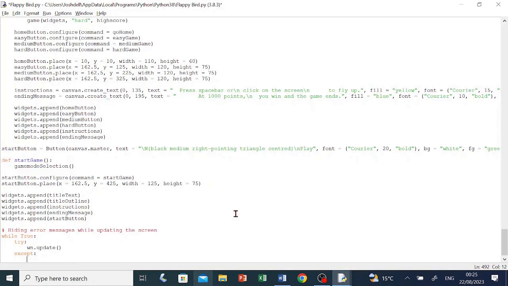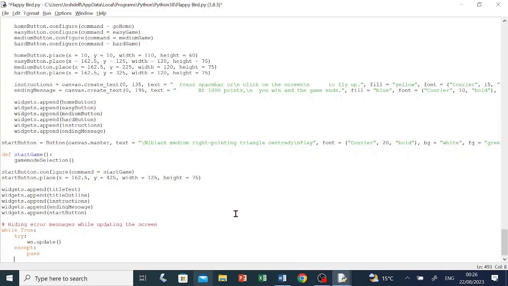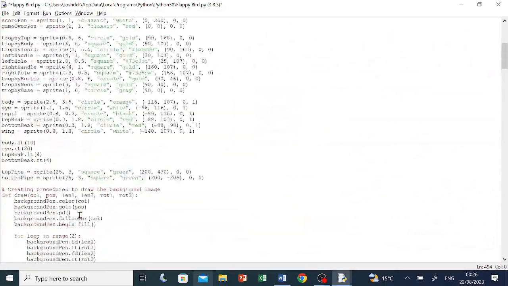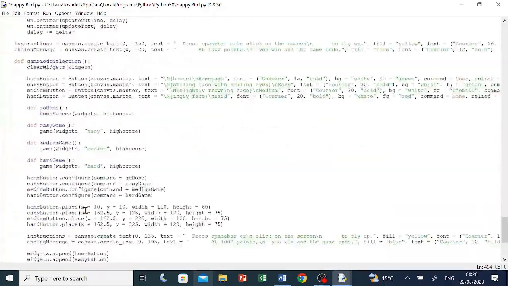Now to ignore the message and hide it, we have to type pass. So what that does is, it avoids any procedure, so it doesn't do anything. It just hides the message. Enter, enter, backspace, backspace. That's 2 enters and 2 backspaces. If you can't see the cursor again, go back all the way to the top and scroll down back to the bottom.